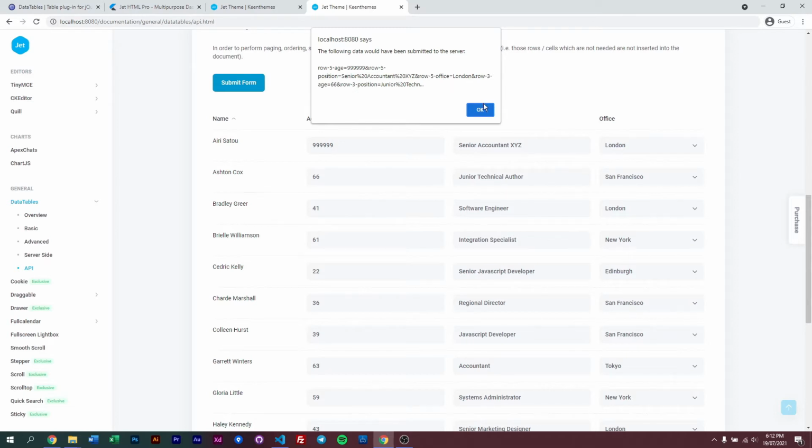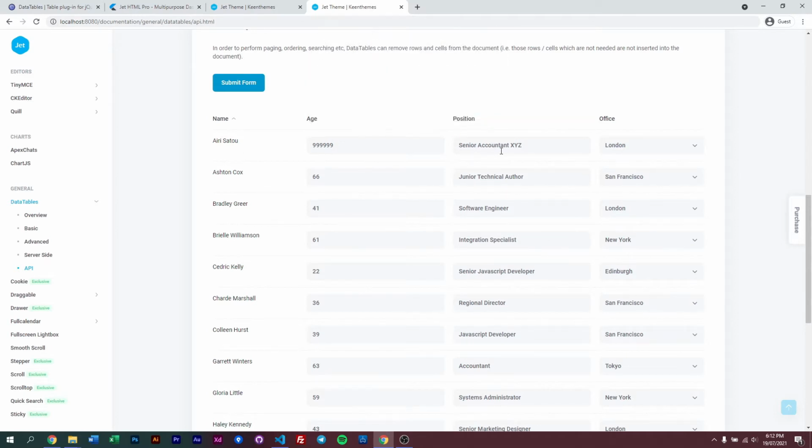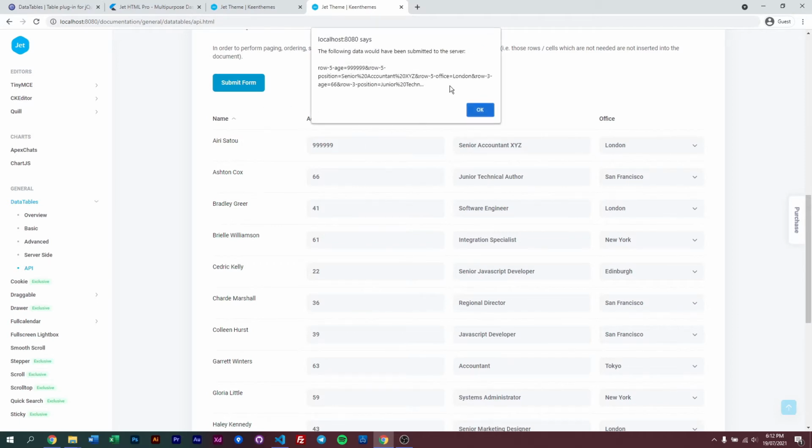As you can see here, it's grabbing the data based on whatever we entered, and it's just returning an alert because this is just a demo, and we do not have any server-side or backend integration. But what you could do is grab all this information and serve it to your backend logic, and then with your backend logic you can do your necessary functions or other cooler features within your project.